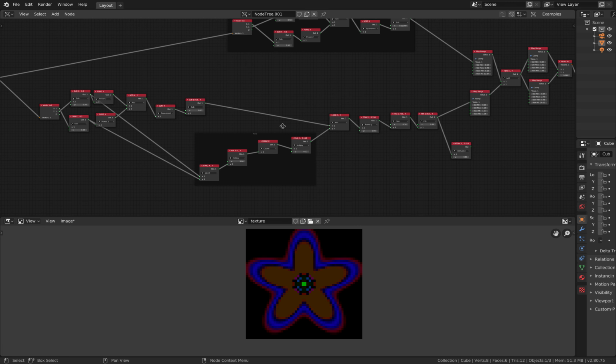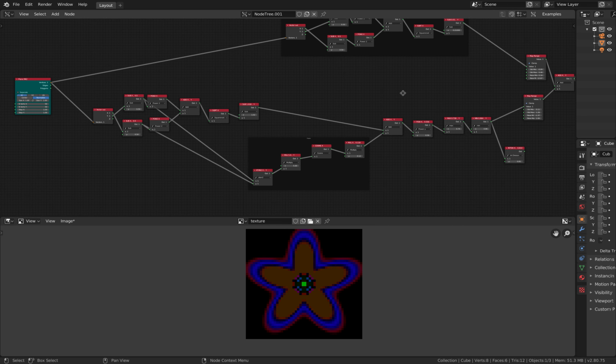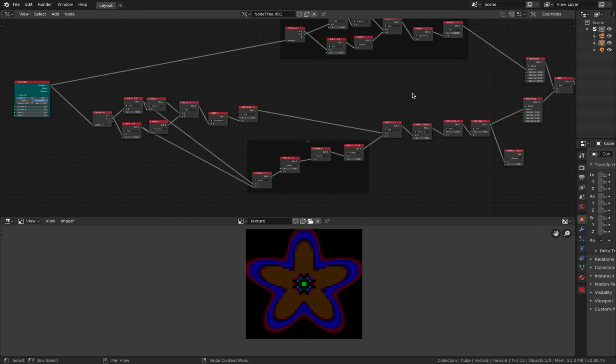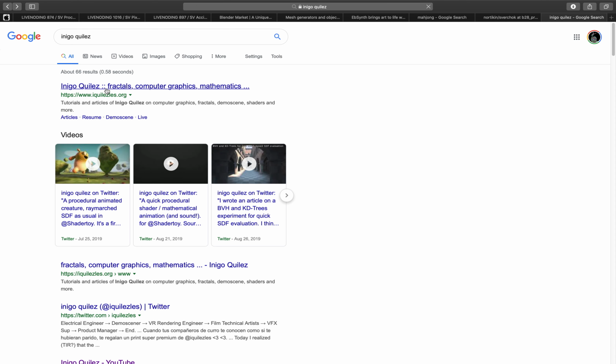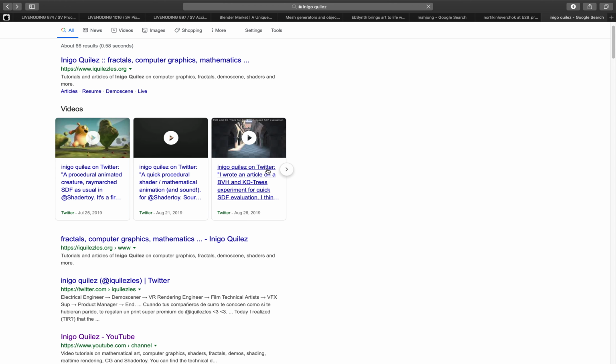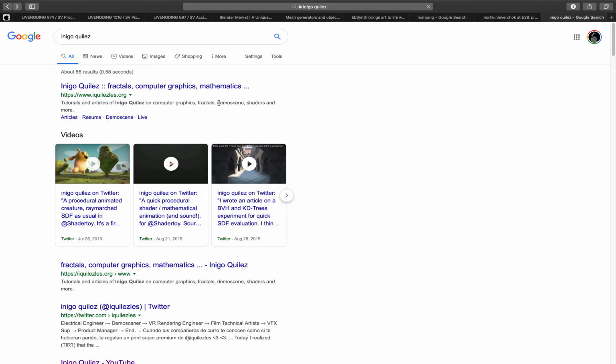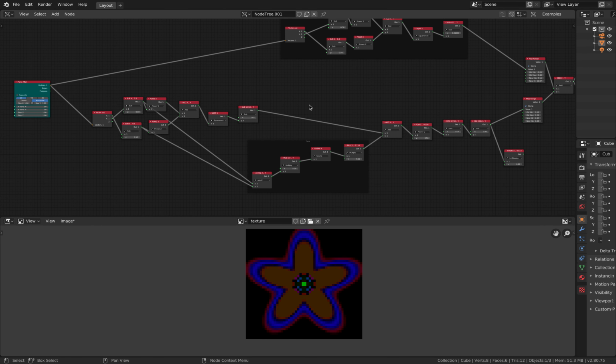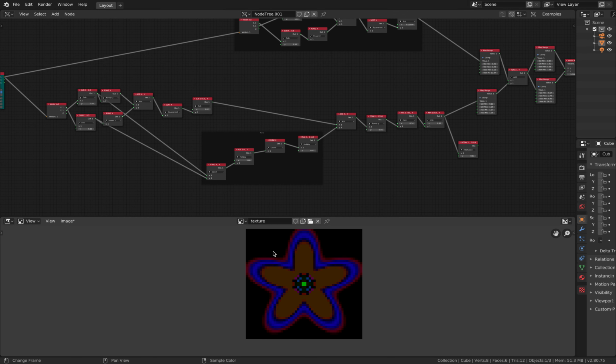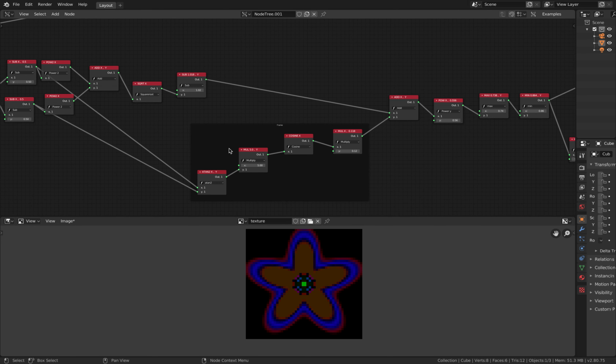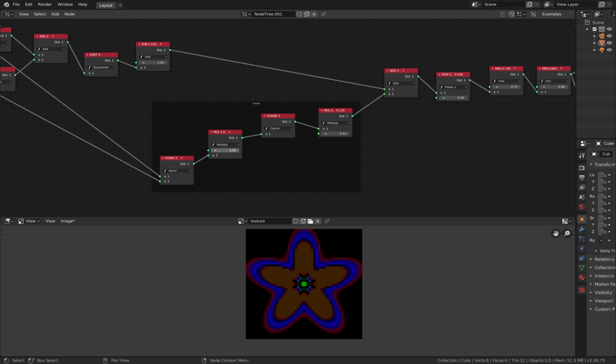In this episode, we're gonna take a look at this node tree, which is actually kind of half based on a tutorial by Inigo Quilez on his YouTube channel. I think he was using Excel to kind of generate this imagery of a flower, and everything was actually made using just math formulas.